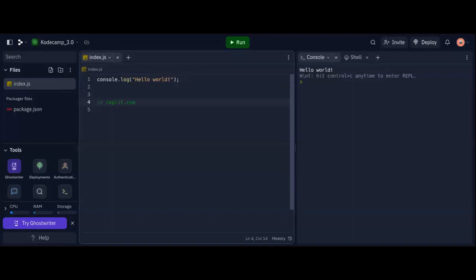So the simplest way to set up an environment to run your JavaScript code is using Replit on your phone. But if you're on a laptop, I would recommend that you use VS Code and Node.js to run your code. Okay.